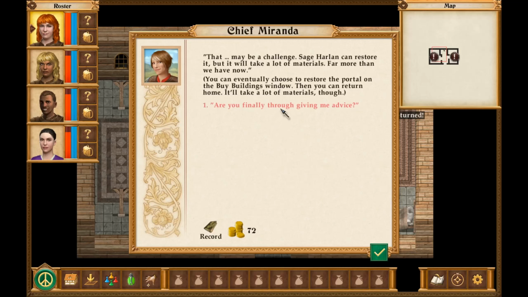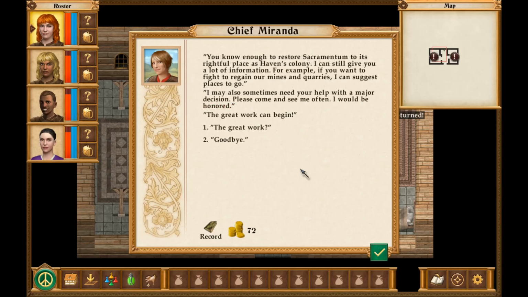Are you finally through giving me advice? You know enough to restore Sacramentum to its rightful place as Haven's colony. I can still give you a lot of information. For example, if you want to fight to regain our mines and quarries, I can suggest places to go. I may also sometimes need your help with a major decision. Please come and see me often. I would be honored. The great work can begin.